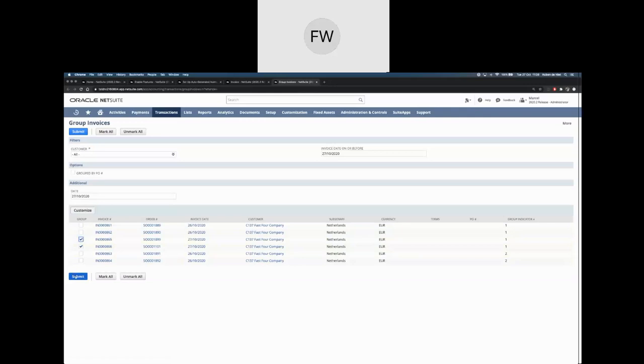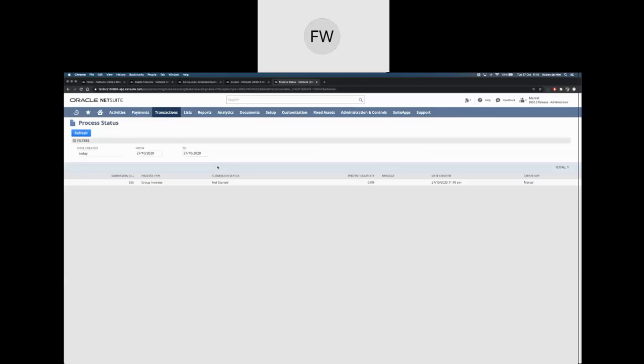Well, let's combine some. You just select them. If you have a lot of invoices and sales orders here, you can of course filter on customer. When you use the PO check number, you can also group it by PO check number. That's also possible. I didn't do this right now, but it's no problem. You can filter on a date. Yeah, it's not very difficult. It will jump to the process page where it will process these 2 invoices and create the invoice group, which shouldn't take too long.